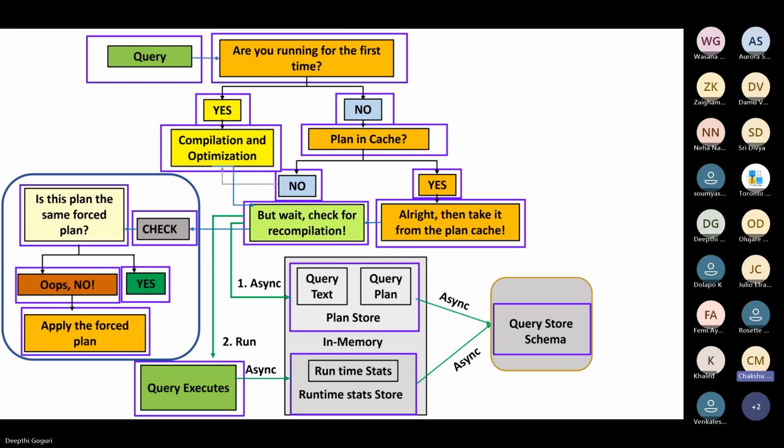Yes, thank you. So, Deepti, the question is related to the plan. When you say plan in the cache, are we talking about the execution plan that we see in SQL, which is more specific, like a flow chart showing how the select query is going to retrieve the data? Yes, the exact execution plan. Okay, but it will always save the estimated execution plan, not the actual execution plan.